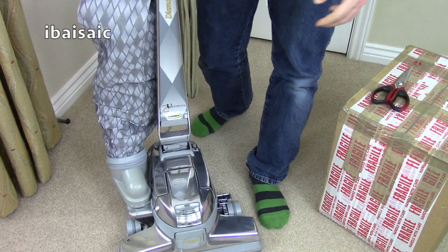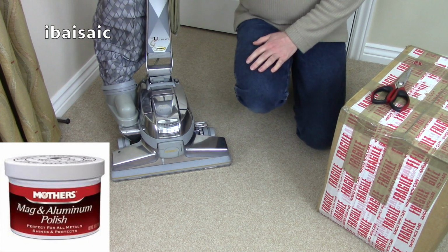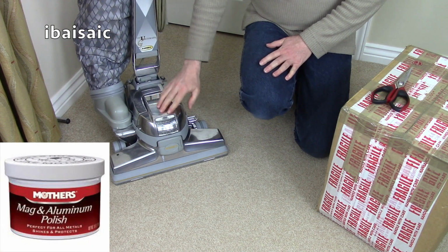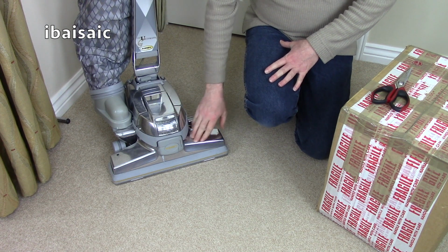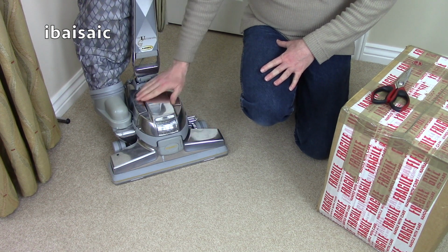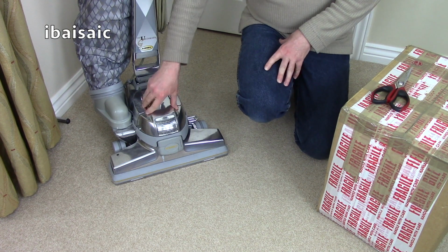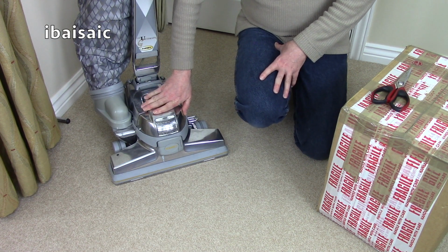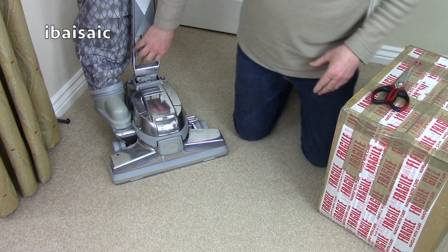I've been suggested a few things. I'm going to try some Mother's polish, which is for aluminium. I'm going to get a small tub of that initially and see if I can get the last of the tarnishing, the oxidization off. If that doesn't work, then I'll resort to some other methods. But we'll try a little pot of Mother's first.